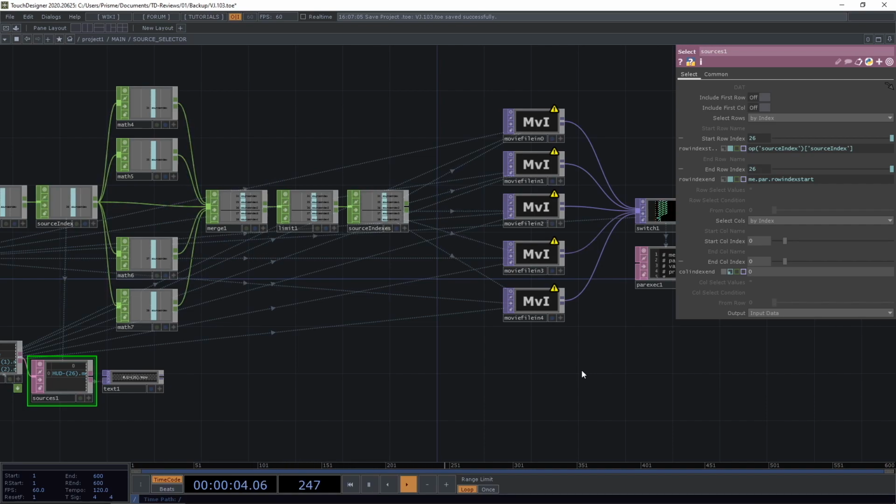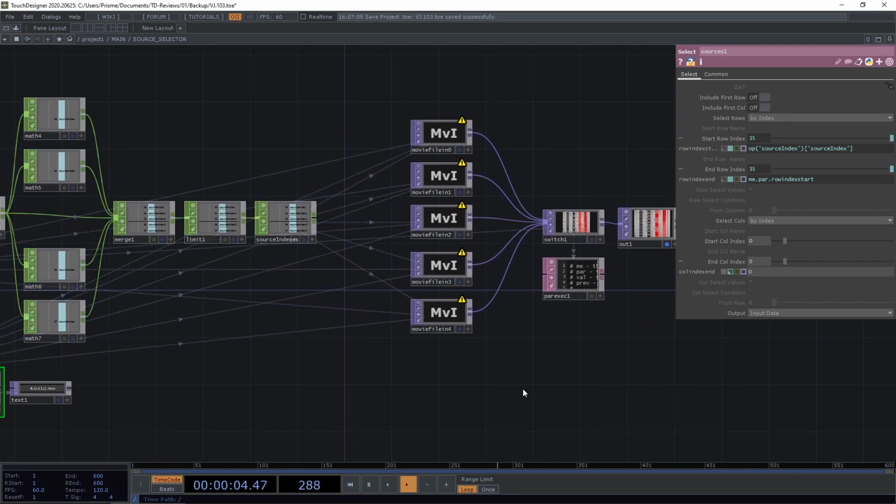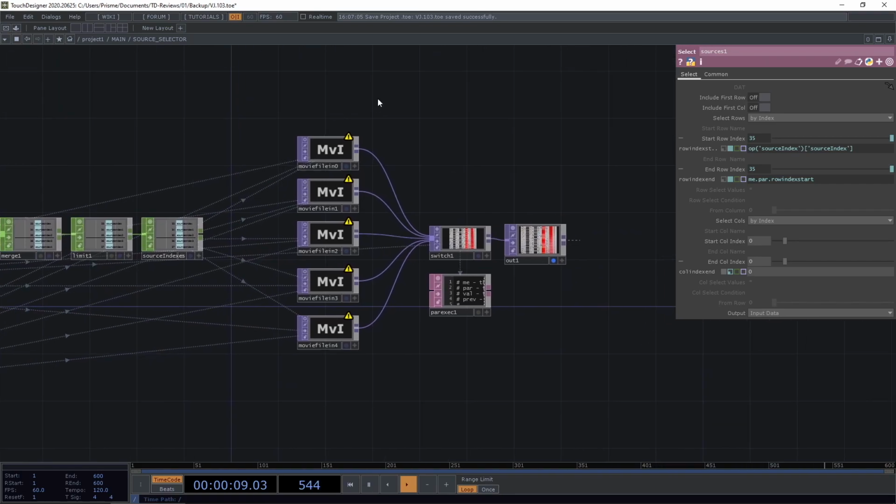So at any time we can move forward or backwards without introducing any drops in the FPS, which is what we want. And this ensures an efficient and powerful project where the resources are really saved as much as possible, so we have all the computing power we need to drive our effects.